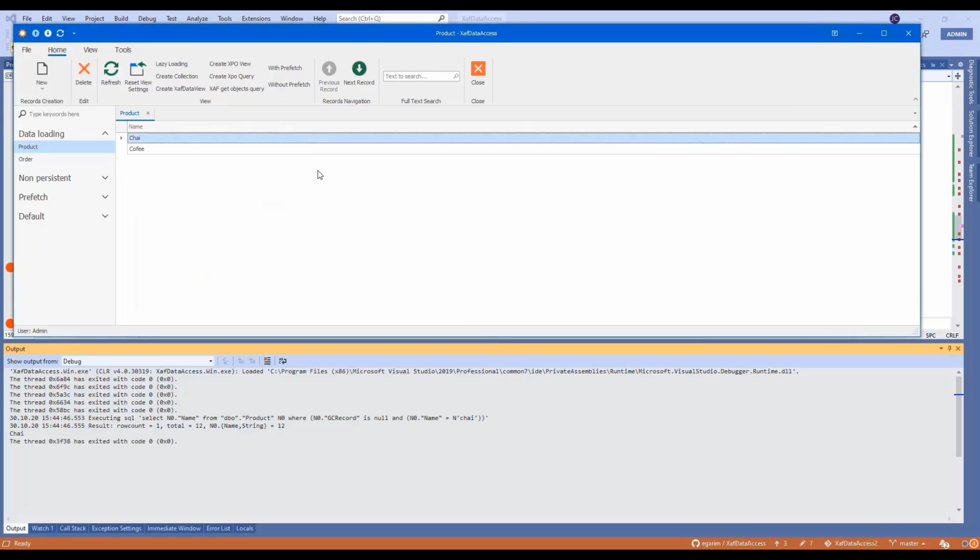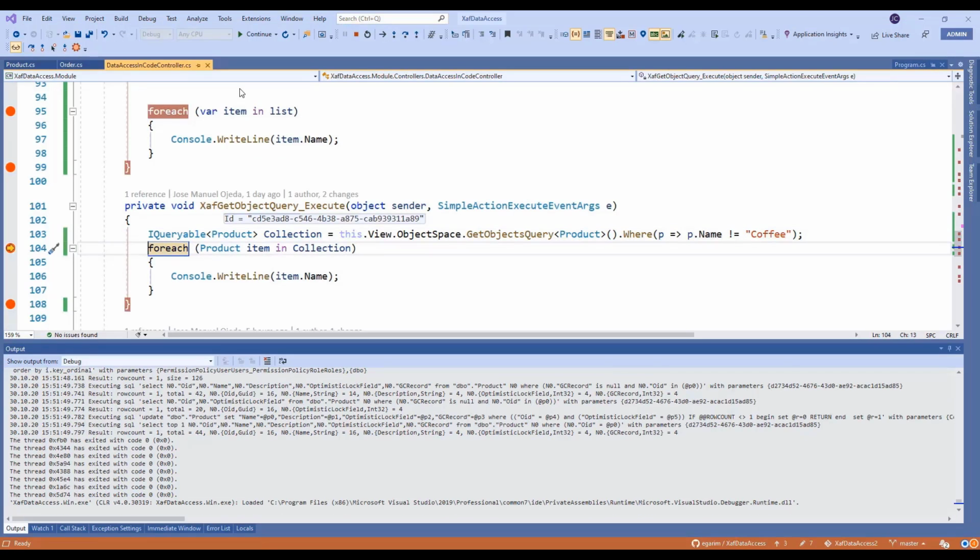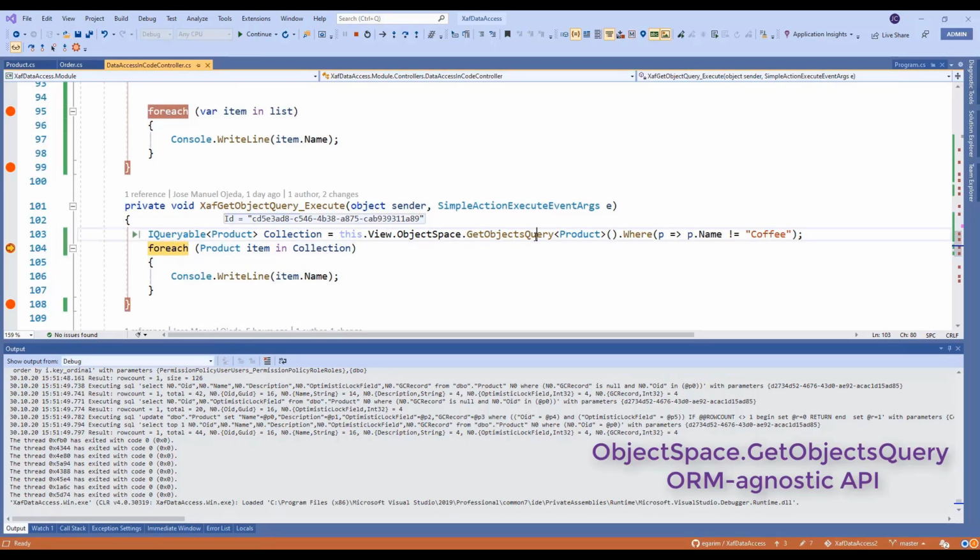Okay, moving on. XAF also has another method that we can see here, the object space called GetObjectsQuery, and we can do a LINQ expression here as well, where we can say where the name is different, like coffee, or we can even say .Select, and it will behave the same way.